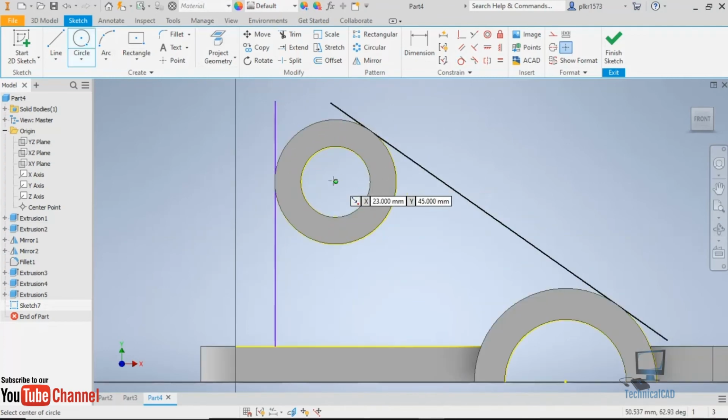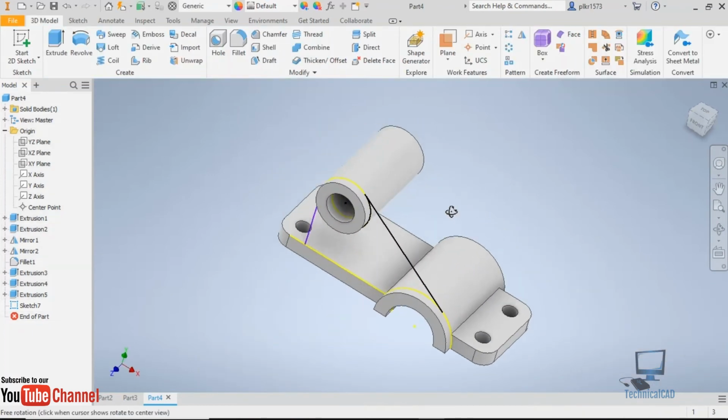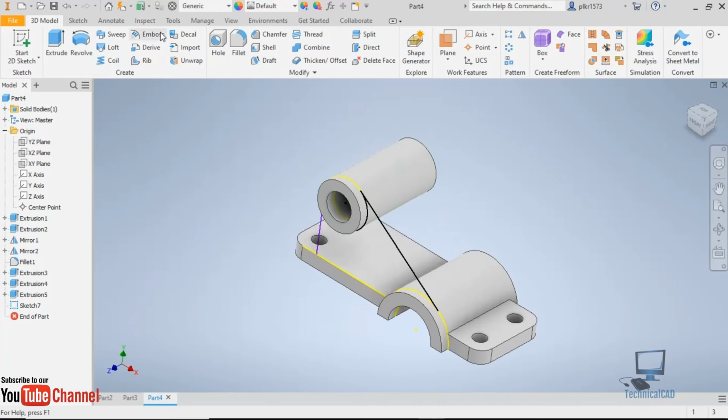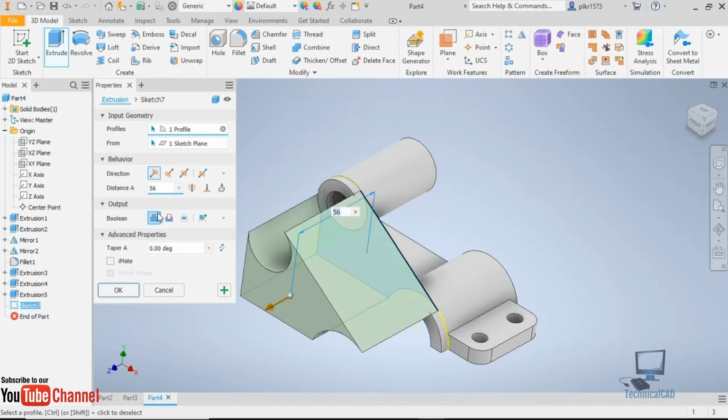Now create a circle and now remove the unwanted portion. I don't want this, I don't want this, and I don't want this. Finish sketch. And now go for extrude, this one.